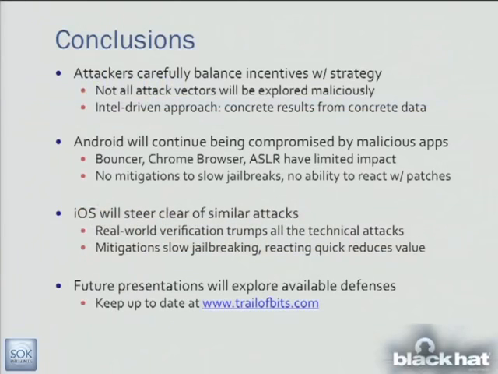So the conclusions you can take away from this talk are that attackers carefully balance incentives with strategy. Or rather, not all attack vectors are going to be explored maliciously. Only the attack vectors that make sense are going to be massively exploited. And the intelligence-driven approach, the approach of actually collecting concrete data about what attacks are being performed in the wild and using that to infer probable next actions, is very rewarding and useful, as we've demonstrated today.